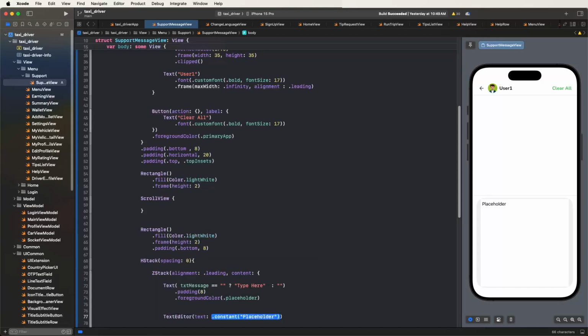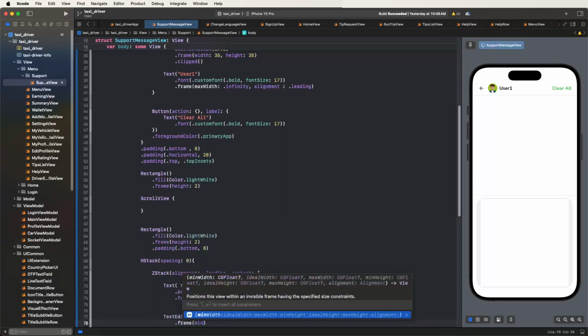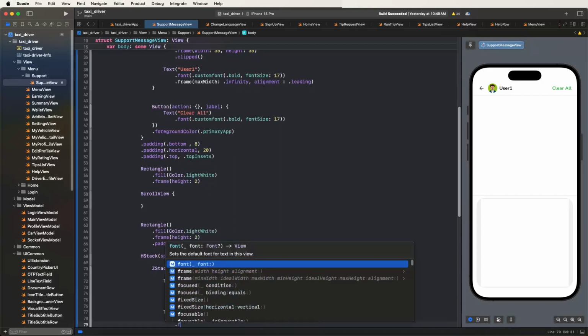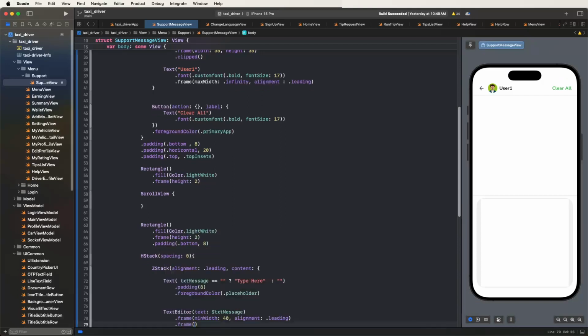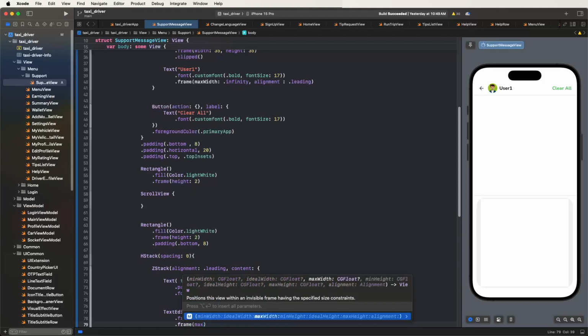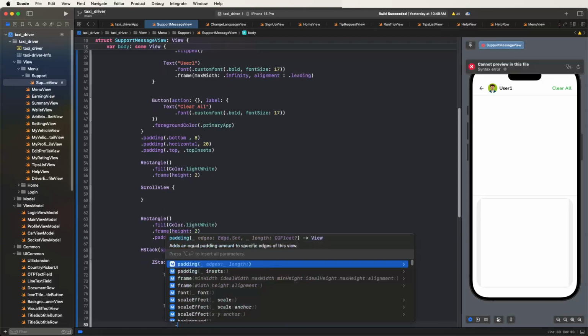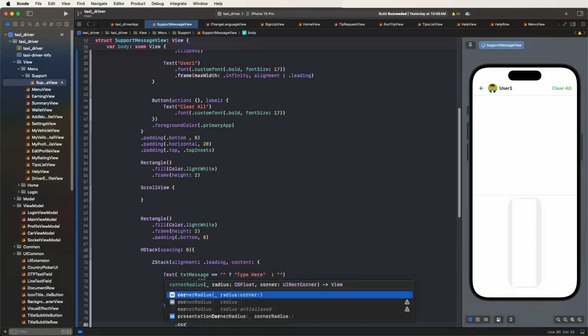We need to write down here the txt message, and then after we need to give this here the params main minimum width, we need to set here the 14, and alignments we need to give this here the leading like this. Then another params we need to set this here and write down here the max width. We need to give this here the 19, and now we need to create here the corner radius.